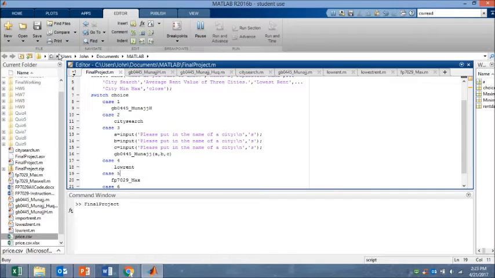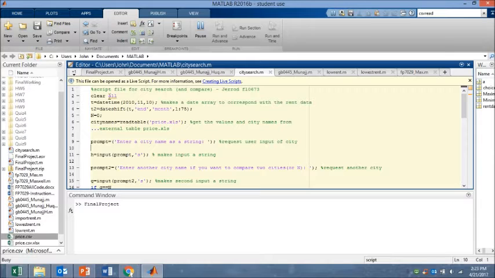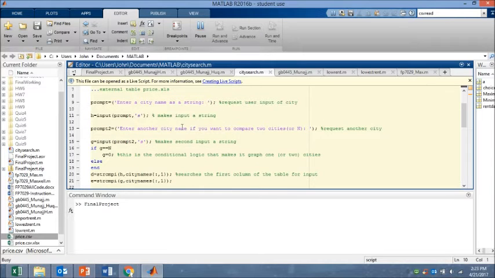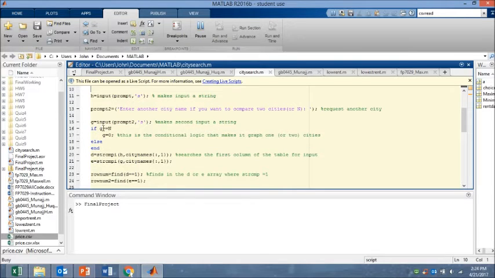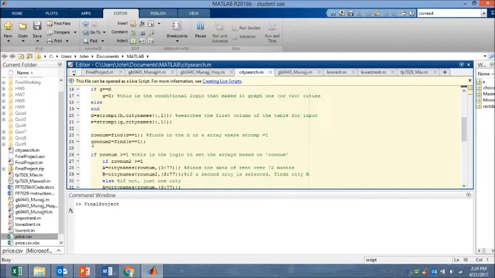And so now we're going to do our city search, and this script, rather, goes in, again, opens the data and prompts the user for 1 or 2 city names. Now this one's going to take a while, so I'm going to explain it and then pause it. And so once the city names have been input, it comes down to this if statement, and it says, was there a second city entered, yes or no? And if it's no, then it will just run the script, but it will only do it for the 1 city because this will be set to 0, okay?